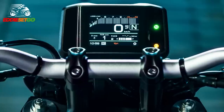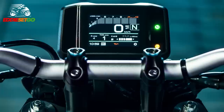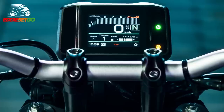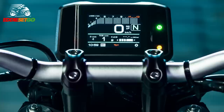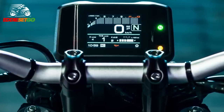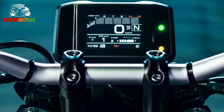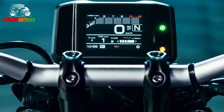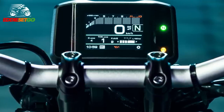Swinging your leg over the MT-09, right in front of you is that new three-and-a-half-inch TFT colour display. It now competes with the likes of the KTM 790/890 and the Street Triple. The display features a bar-type tachometer that changes colour as you go up and down the rev range — so as you're cranking through the gears, this display will put all colours of the rainbow in your eyes so you can see what's happening with the new engine.